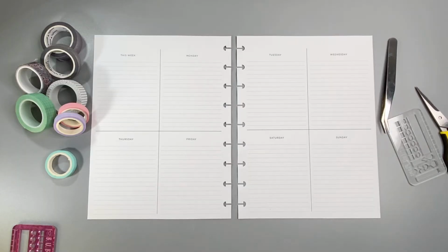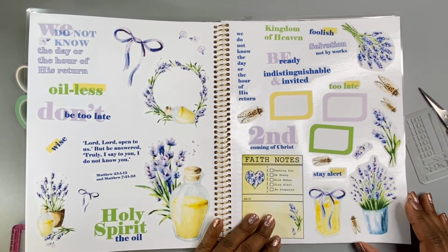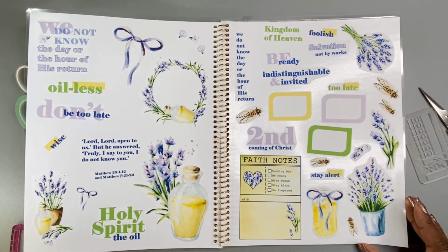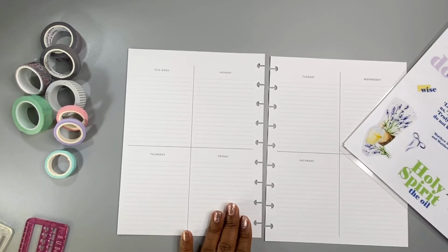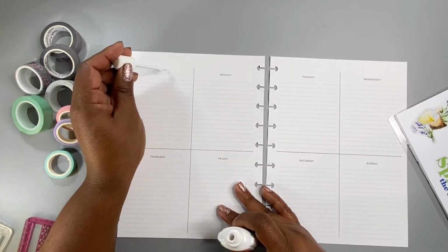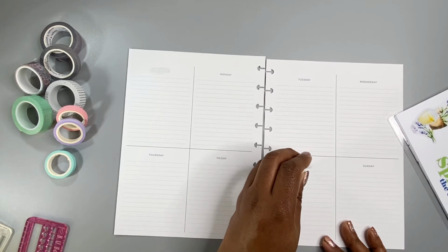For me, I like to pre-cut all of the elements of my sticker kit and put them in a reusable sticker album, and I will then select the elements as I go along for the actual spread. The elements that I don't use, I use for a different project, whether it's my journaling pages, scrapbook pages, whatever have you. But I find that cutting the elements this way allows me to experience less frustration.